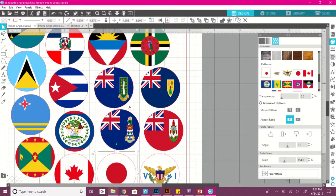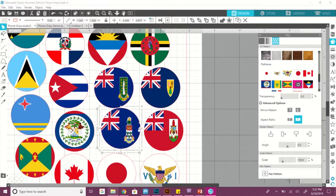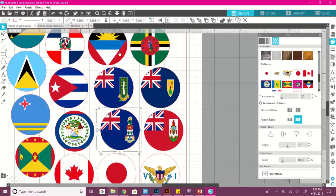Their flags, they all still have the English flag or the Great Britain flag, what have you, but they also have their seal. And so what happened is if I go here and I leave it how it's supposed to be, like not stretched, it's very hard to get both the seal and the flag into the circle. And I can't resize the circle, right? Because I need it to fit on my phone grip. So I just deal with the stretch aspect ratio. It's nothing I can really do about it. So put it back how it was. There we go. All right.